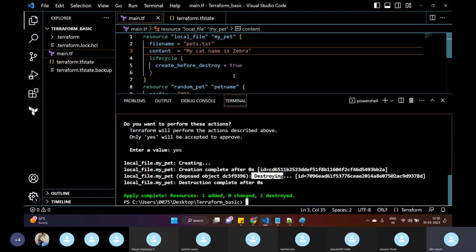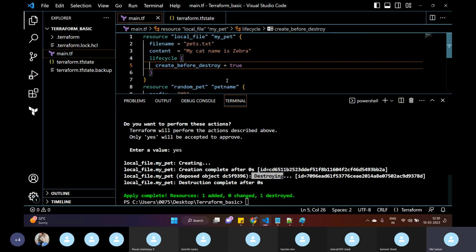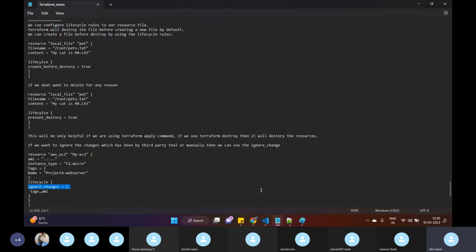There might be some cases where we don't want someone to delete or destroy our existing infrastructure. Even if he is trying to delete, it should not work.